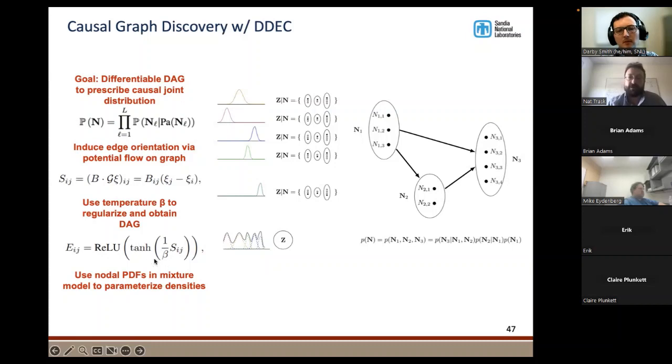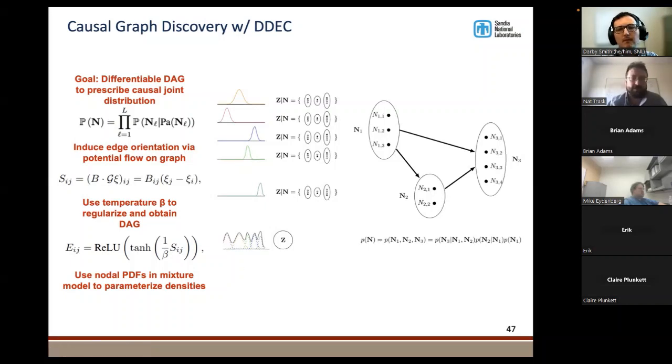And this gives you an indicator function that says, are the fluxes induced by these scores positive or negative? If it's positive, then you have an edge going in one direction. If it's negative, it's going the other direction. But this is guaranteed to not give you cycles, right? So that's kind of the idea.